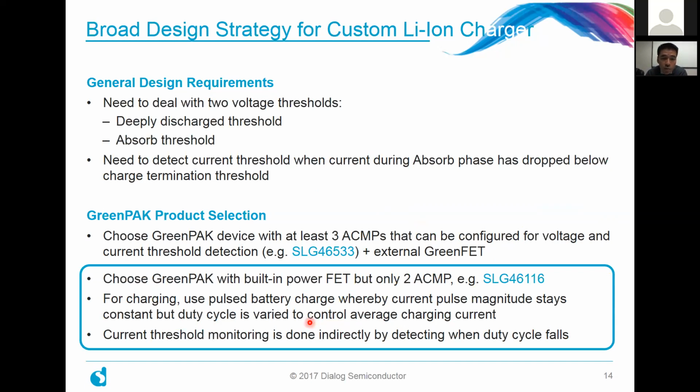But what we're actually going to explore in this particular webinar is choosing a GreenPAK with built-in power FET. The trade-off there is that this particular part, the 46116, only has 2 analog comparators. So we're going to have a way to keep an eye on that charging current. For the charging itself, we're going to use a pulsed battery charge, whereby the current pulse magnitude stays constant, but we vary the duty cycle that the battery sees. In that way, we control the average charging current going through to the battery. And as I promised, the current threshold monitoring, in this case, we're going to do a little bit indirectly by detecting when the duty cycle falls below a certain threshold.